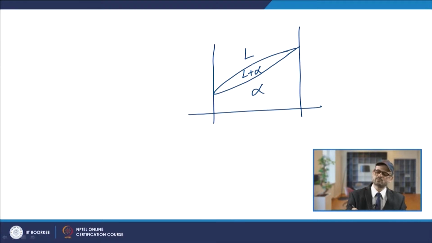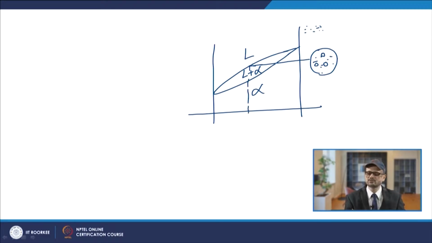When the temperature is reduced up to this point, there is no solid formation. After that you will have solid formation. In this zone you will have only liquid, and when you come in this zone you will have liquid as well as solid crystals. The solid formed is based on this composition and the liquid on this composition. For any particular tie line, the amount of solid formed will be this upon this, and similarly the amount of liquid will be this upon this. That is the fraction of solid or liquid calculated based on the tie line rule and the lever rule.